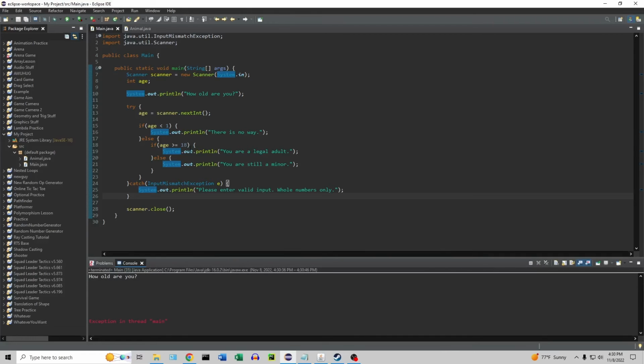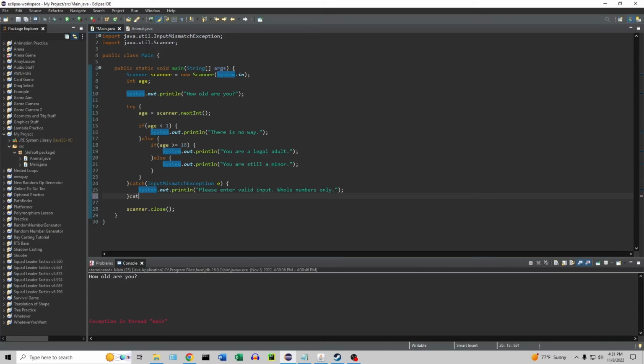So one of the biggest errors that you're going to see, and it doesn't necessarily apply in this case, is called a null pointer exception, which is when you're trying to get the value of something, but it has no value. You're basically pointing to an object with no value or a variable with no value, and you're trying to use it to do something, and that doesn't work.